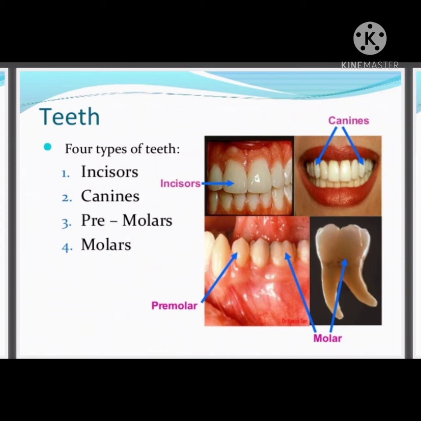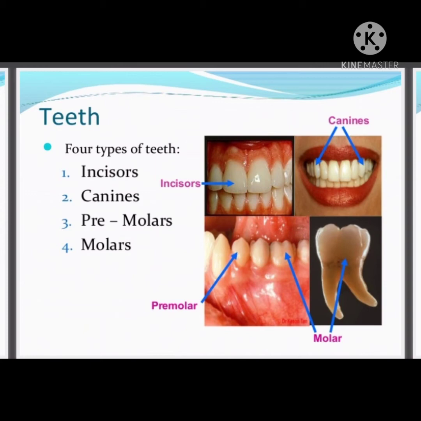Again, inside the buccal cavity we can see the upper and lower jaws. Both these upper and lower jaws are provided with different kinds of teeth. Incisors, canines, premolars and molars are the four types of teeth that we studied from the 7th standard. Okay, incisors are the sharp cutting teeth. Canines are the pointed teeth for tearing. Premolars and molars are mainly for grinding and chewing.